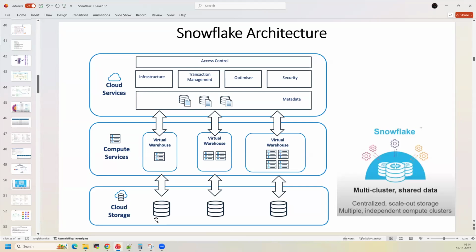That is the advantage of using column level format. It allows you to fetch the data in a way we call pruning. So you have better pruning with the column level format.